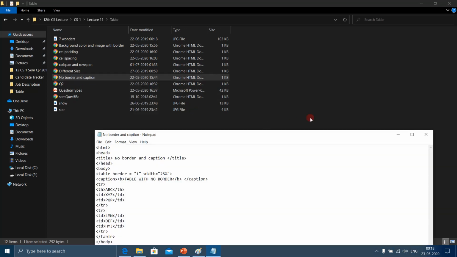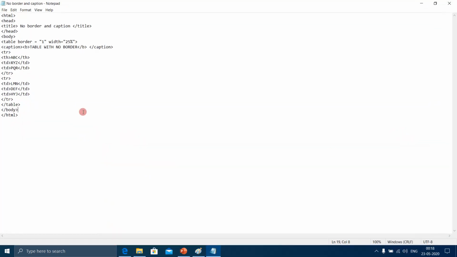Open with Notepad. The basic tags are required: HTML, head will specify the title also, title close, head close, body. Now here if I want to have a table, I will use table tag. The table tag has border attribute, and I will specify the value of the border as 1.